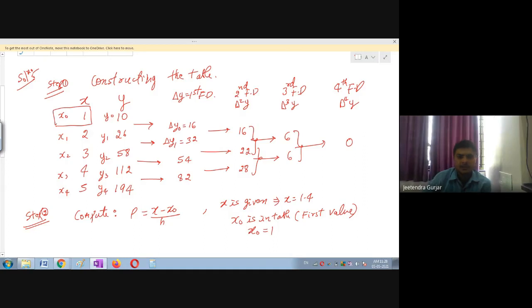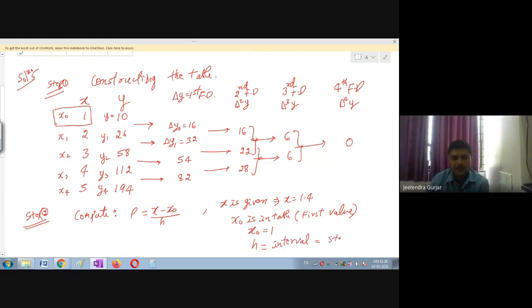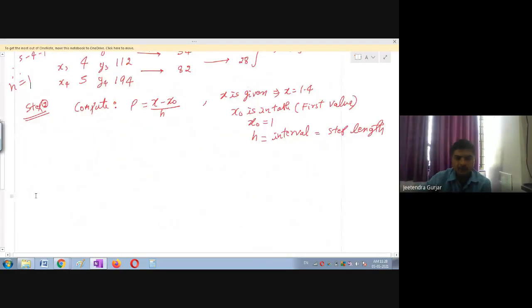So here you can see x naught is 1. They're already there. So then we have h. Can anybody tell me what is h? H is the step length. One. Equal to 1. Very good. It is 1. Step length, we also say interval. The difference between these: 2 minus 1 is 1. 3 minus 2 is 1. And 4 minus 3 is 1. 5 minus 4 is 1. Therefore, h is equal to 1. Very good. Excellent. So you have understood now. H is 1. Fine.